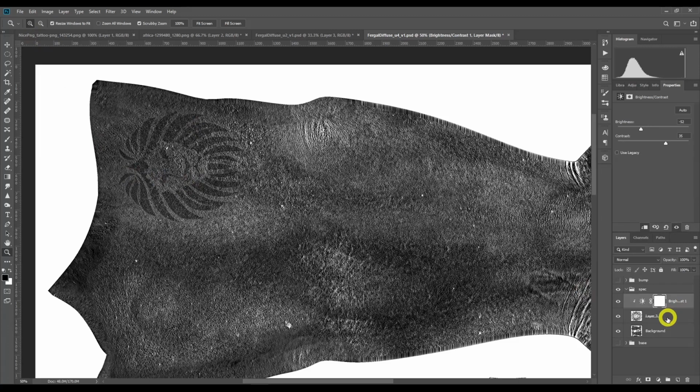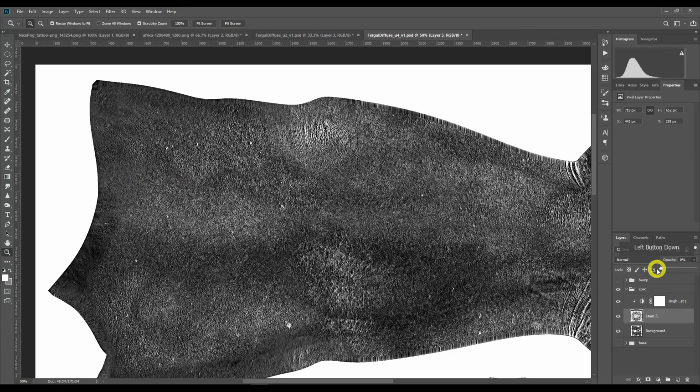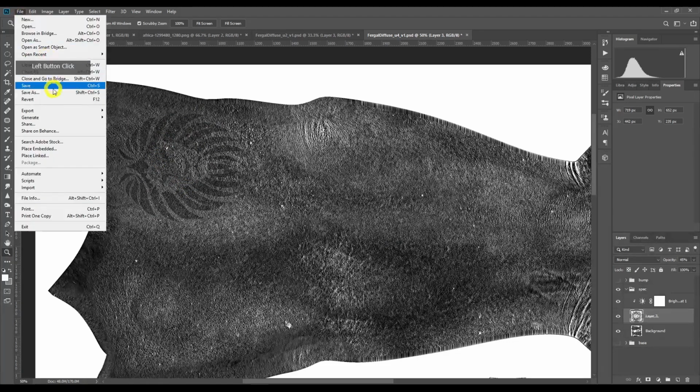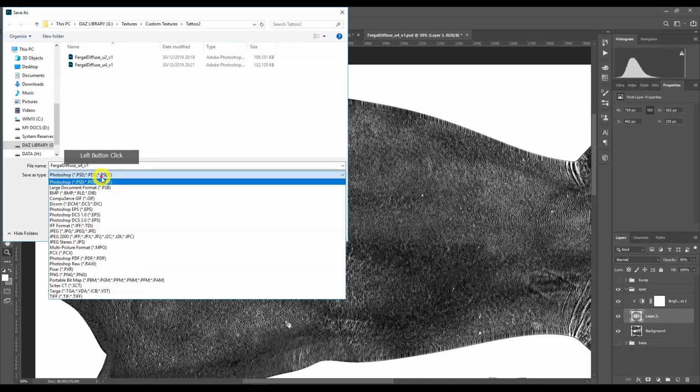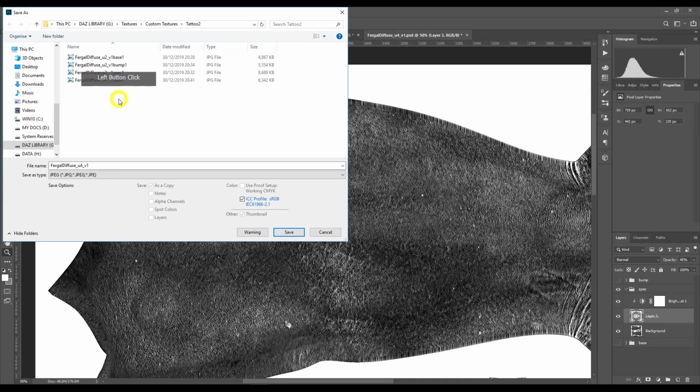You could play around with the opacity as much as you want, but you don't want it so low that you can't see it. You want to have enough where there is a bit there. So what are we on? 35% is probably too little. I would probably go something like 45, that's pretty good. So again, you're just trying to blend it in as best as you can. It doesn't need to be perfect, but it needs to be blended in. So file, save as JPEG, and that is going to be spec 1.